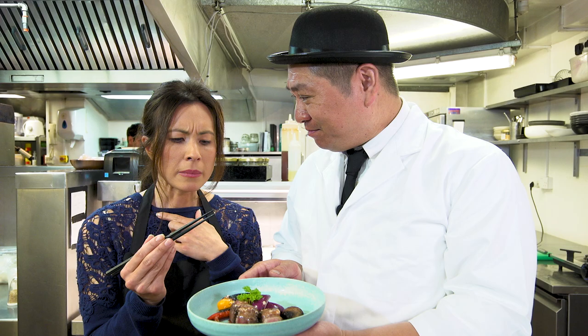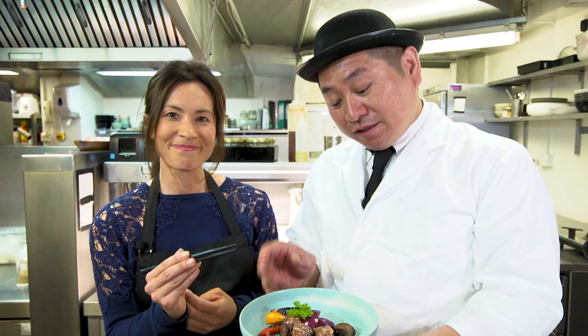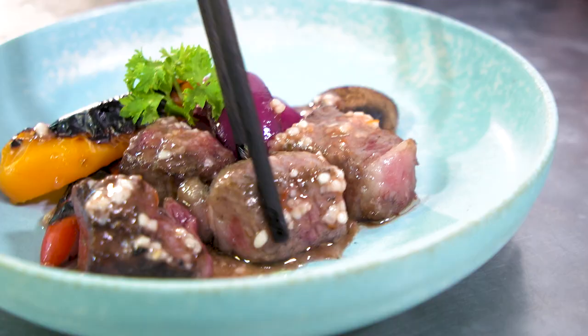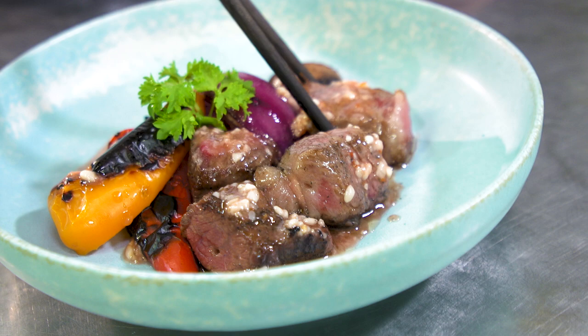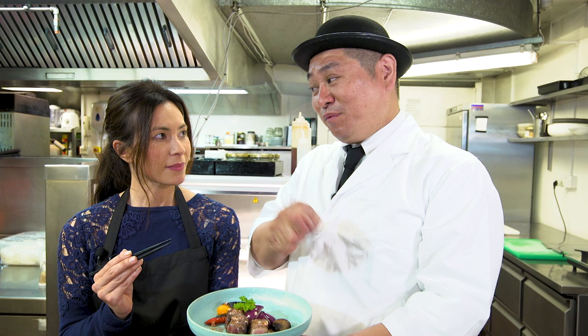But I want to ask a question, chef. Yes, tell me. Why did you cook the vegetables on the skewer separate from the meat? Yes, because basically each is different, the vegetables, different time for the cooking. So even meat, vegetables, different time. So better, each item on one skewer, so making the different time.